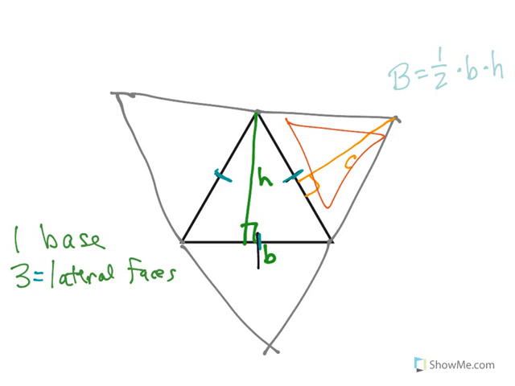Then when you think about the area of a lateral face, which is also a triangle, the lateral face area will be one-half times the base of that, which is also B, times the height, which in this case is C.